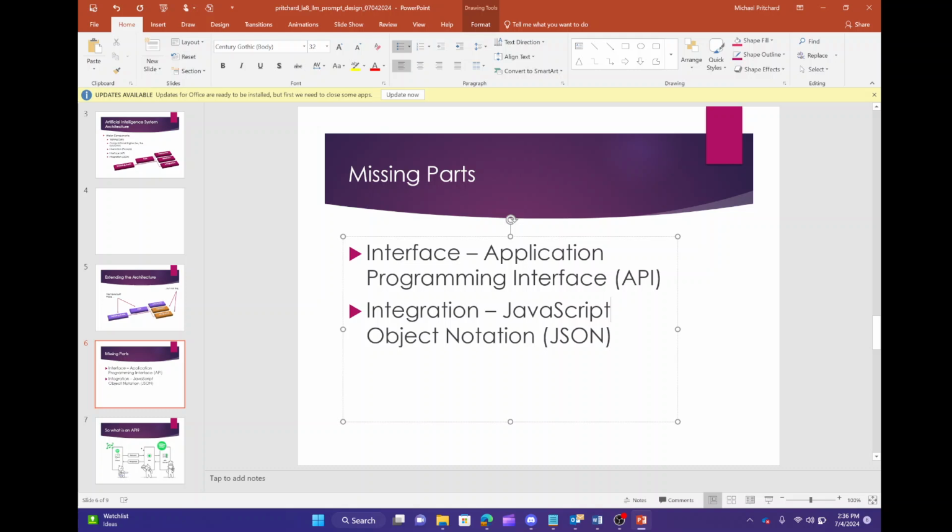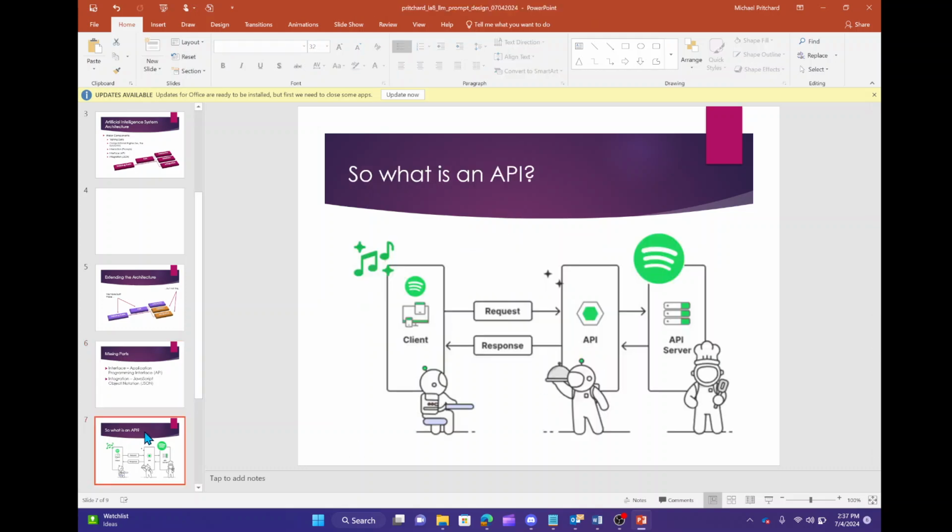Although you could certainly go that route and just focus on building APIs and do well. But again, that's going off into a different area with this course. So the API and JSON pieces that we're going to be building out are going to be our focus for the lab. So what is an API?